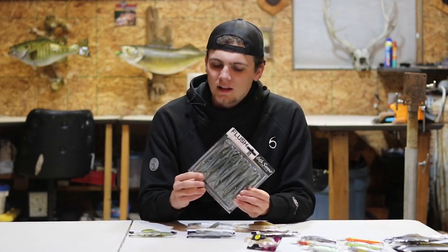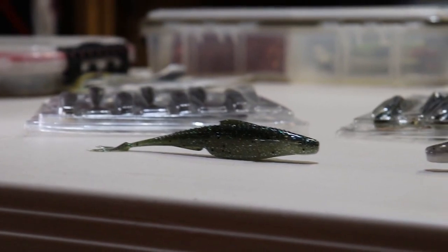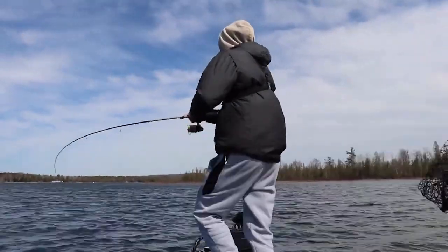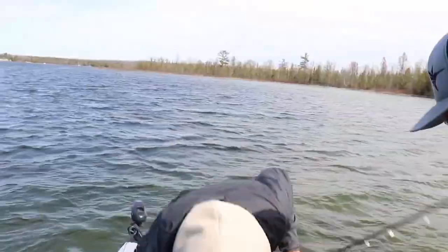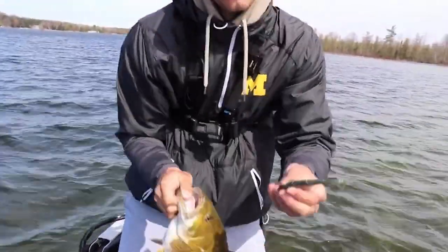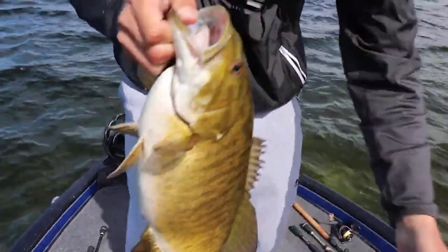Another bait worth mentioning is the Sixth Sense Flush — it's a 5.2 inch soft jerk bait, so I wasn't sure if it belongs in the jerk bait or drop shot category, but since I fish it on a drop shot with a bigger setup, I put it here. It's caught me quite a few very large smallmouth. It takes a specific lake and time of year to work, but when it does, it is awesome. I fish it like a jerk bait near the bottom — a bigger drop shot hook with a heavier weight and a long leader, snapping and cracking it around. A couple of my heavier five-pounders came off that bait this year.